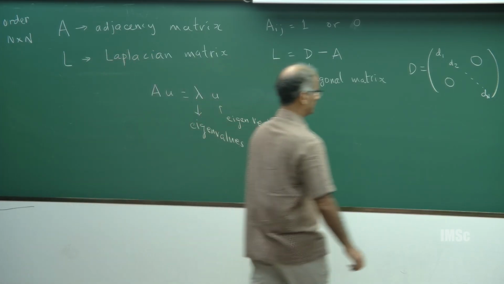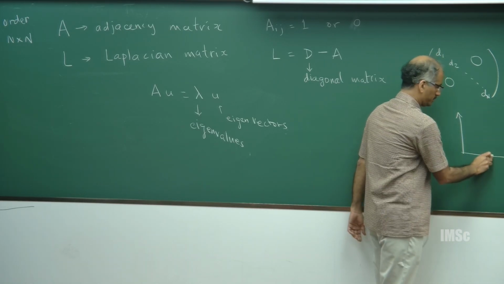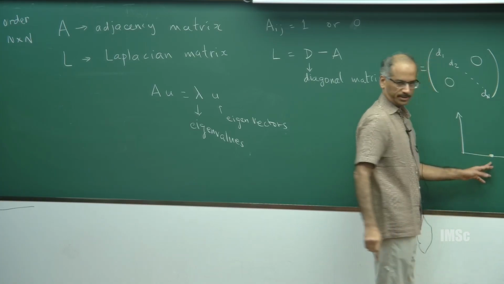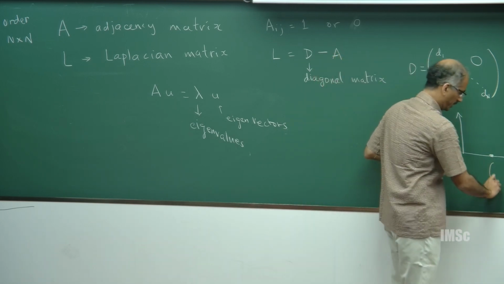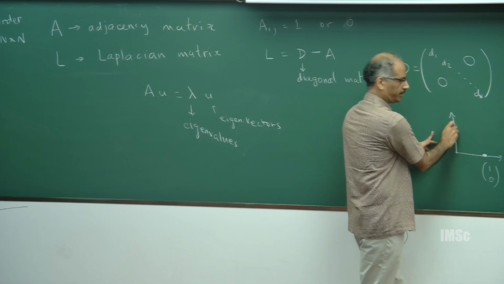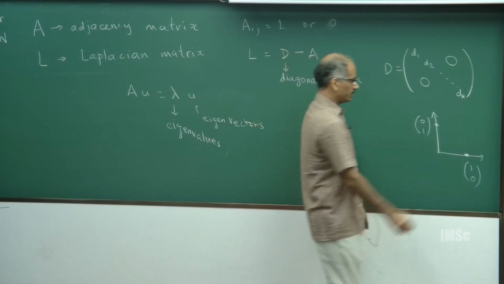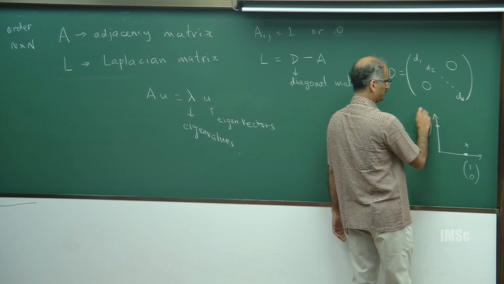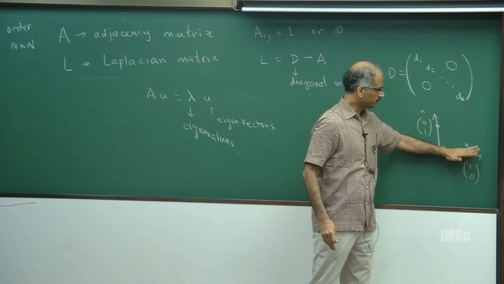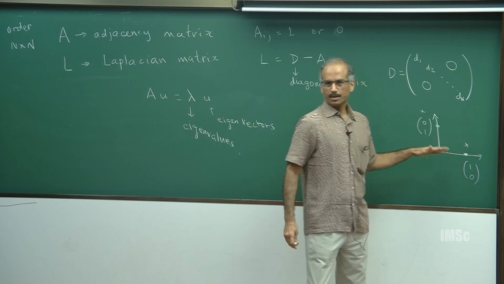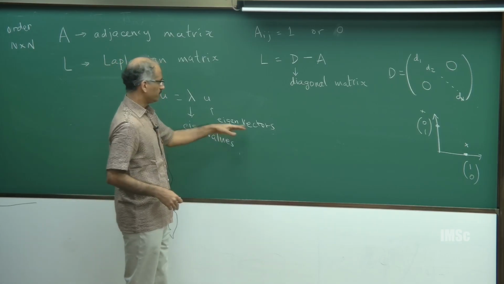If you had, let us say, a standard basis and a point here, it has no component in the y direction, so you might write it as (1, 0); or if you had a point here, you would write it as (0, 1) because it has no component along this axis. But if you have a point somewhere here, you can rotate your axis to make this axis coincide with it like this. And when you do that, you will manufacture a new eigenvector which will be something like this.